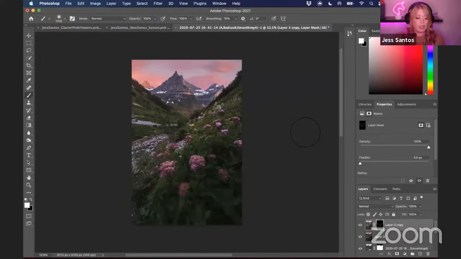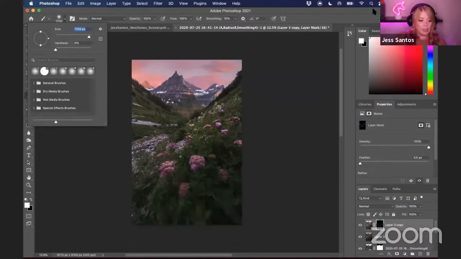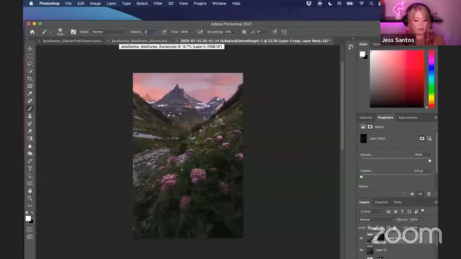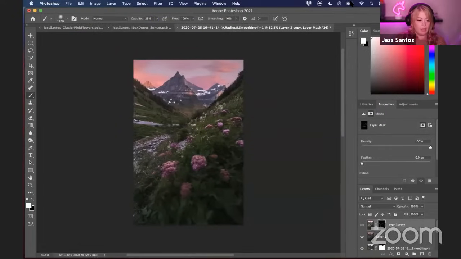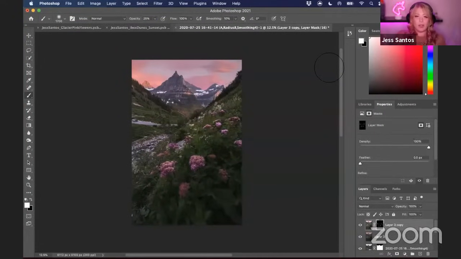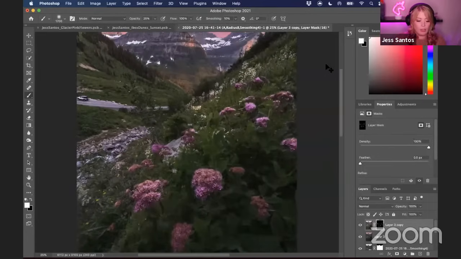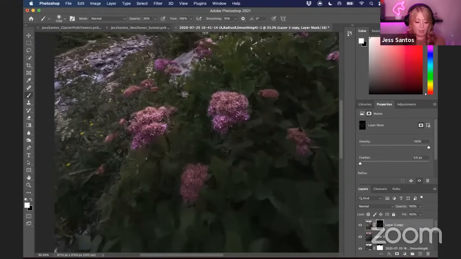Okay, so once I've taken out the parts I don't want dodged or highlighted or brightened, I'm going to switch over to white and I'm going to change my opacity. Let me just move this down to 25%. There we go. Okay. It's always easier to paint more than to take away. So I would zoom in and I'm going to go around with my white brush, make it small, still big enough, and just paint in where I want that light, where the light is naturally falling.